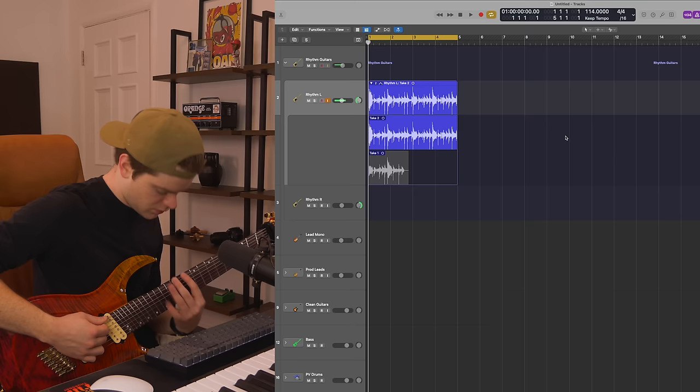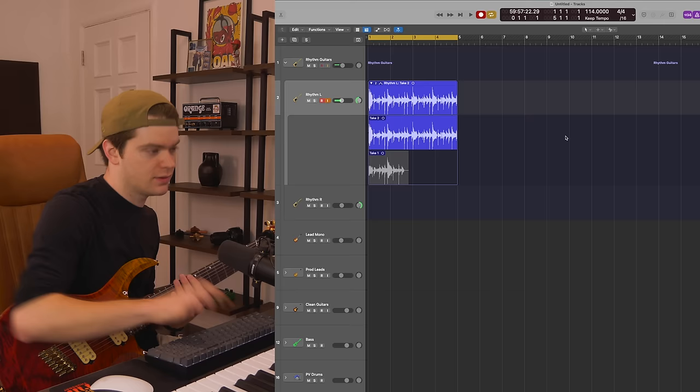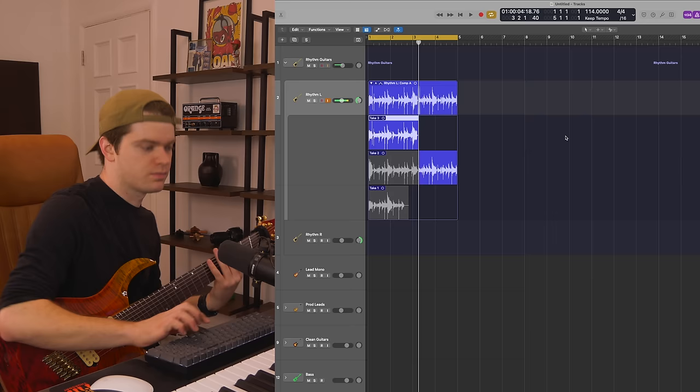I don't want to go to the 12th fret on the second bar. I want to do open and do that. I keep messing that up. There we go. Cool. The rest of the other scratch take was fine.